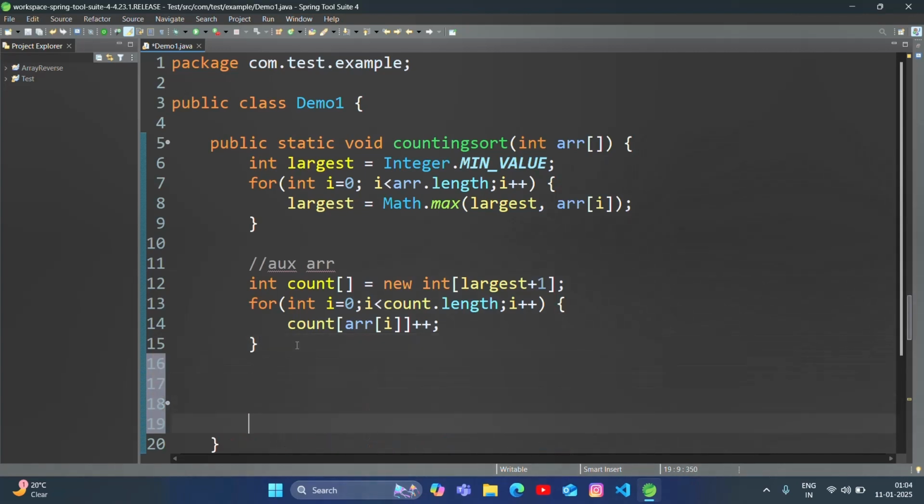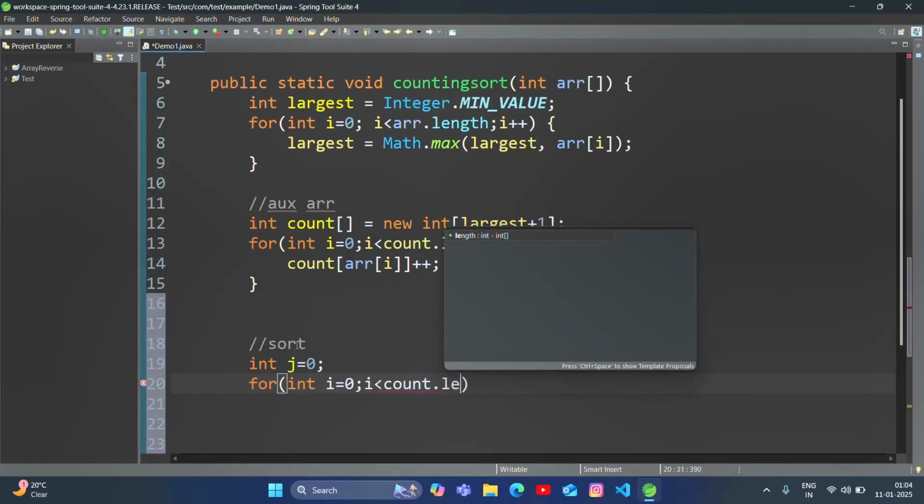Now we just have to sort the elements. So for sorting, we will create a variable j is equal to 0. We will run a loop for int i is equal to 0, i should be less than array dot length, and i will get updated.